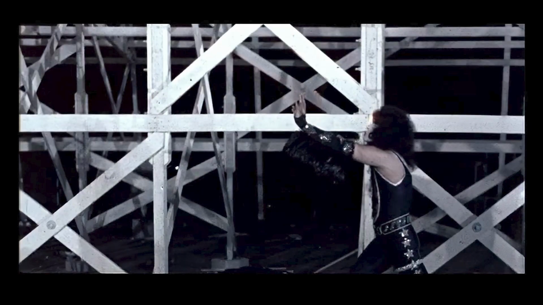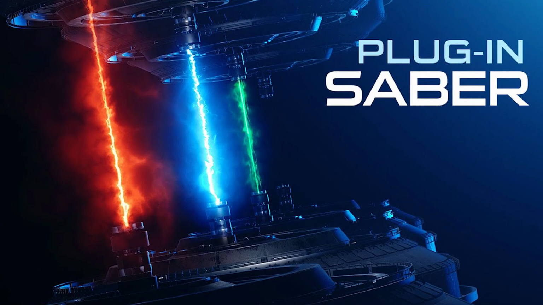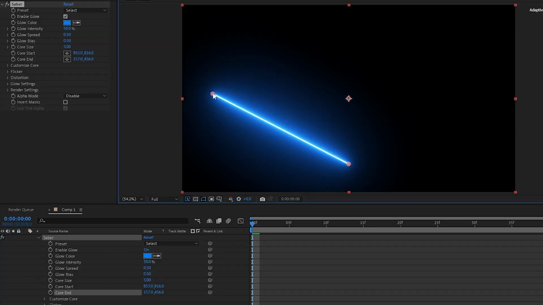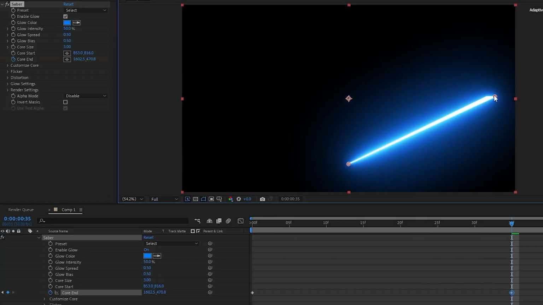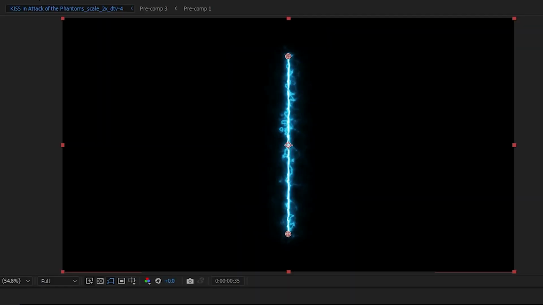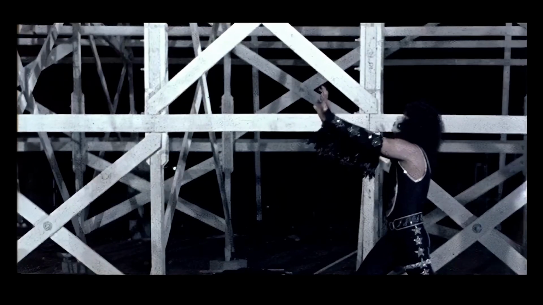So I'm going to quickly create a clean plate, and to create the actual laser effect, I'm going to be using the exact same effect I used for the lightsaber. I have a really cool plugin called Saber from Video Copilot that if you ever want to get into visual effects, it's a great place to start because I think lightsabers are one of the easier effects to do because of this plugin. But it doesn't just do lightsabers, it has all kinds of effects here. If you're a fan of Harry Potter, there's the Patronus. The one I'm going to be using here is the energy preset. I think it looks cool for a classic Superman laser. Unfortunately, it doesn't look good.